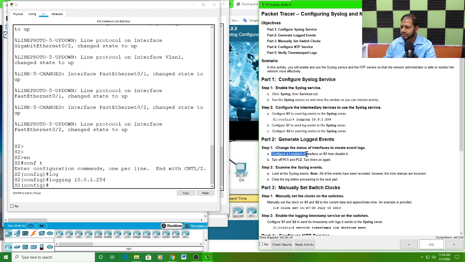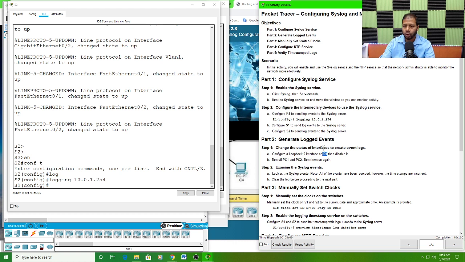Configure a loopback 0 interface on R1, then disable it. Turn off PC1 and PC2, then turn them on. Those will be events that will be logged. So if I create an interface called loopback 0 in the router, then I disable the interface, that's going to be an event that, hey, the interface loopback 0 has gone down.